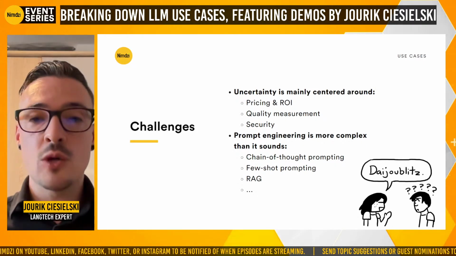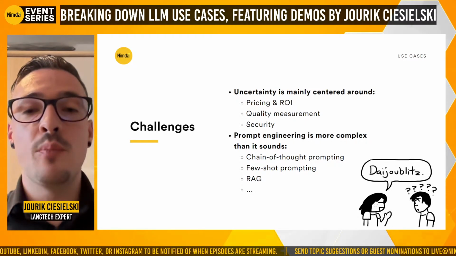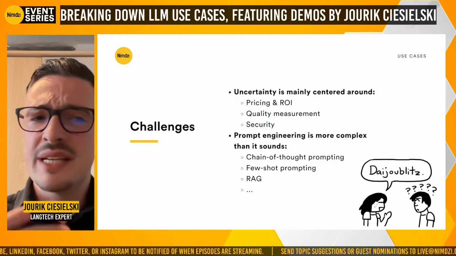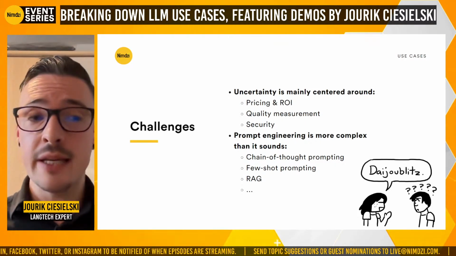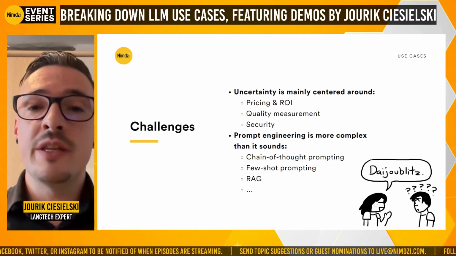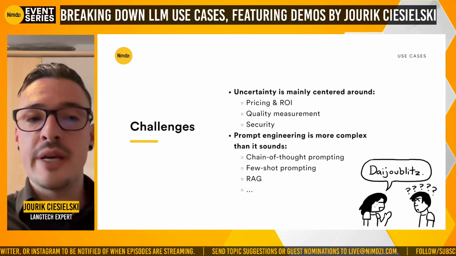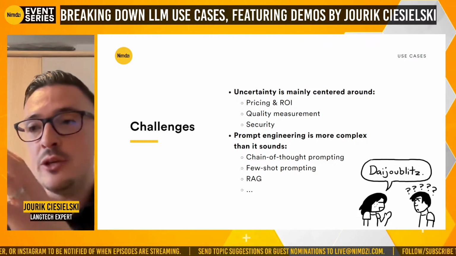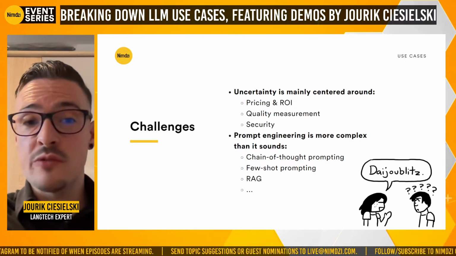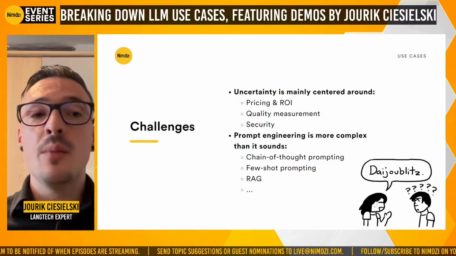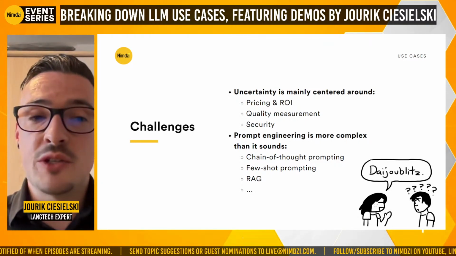Few shot prompting, so giving examples, creating chat history, that's another very important technique, one technique that's very relevant and really produces added value. There's RAG, it always comes back, retrieval augmented generation, where you deploy a second model that will store your context and convert it into embeddings, and then your actual LLM will look at those embeddings as the only source of truth. Very powerful, but still unexplored territory for us as an industry.